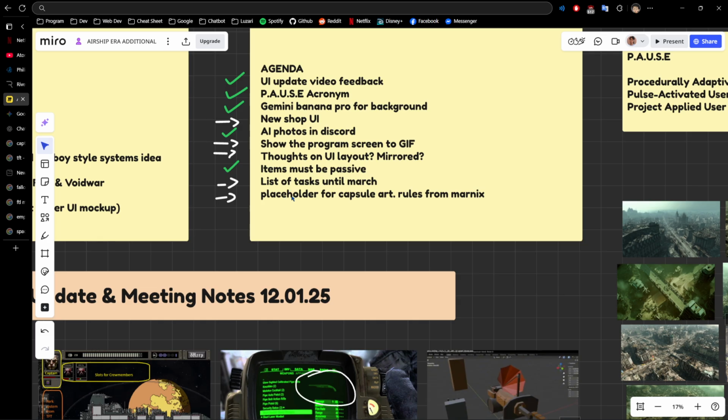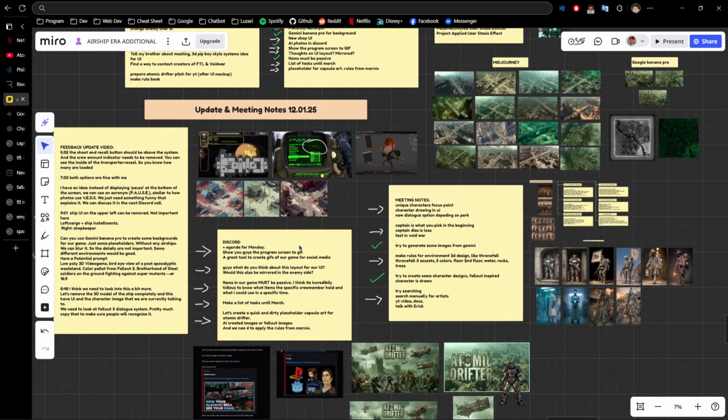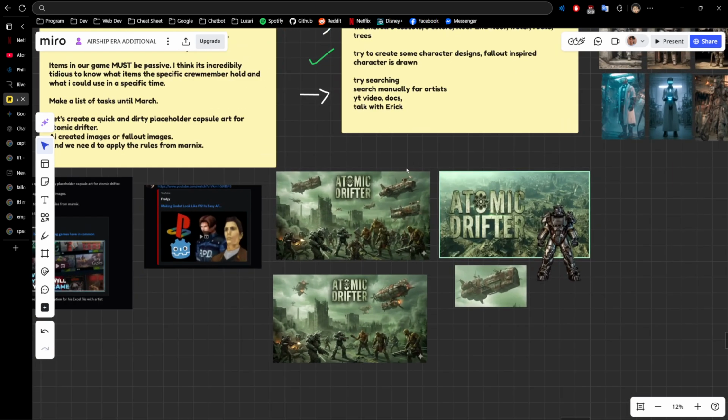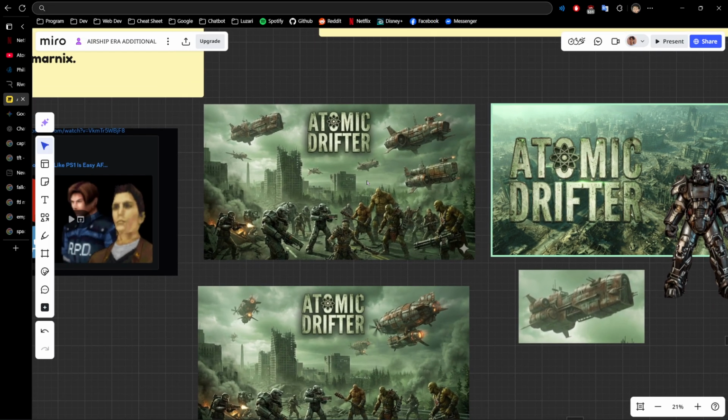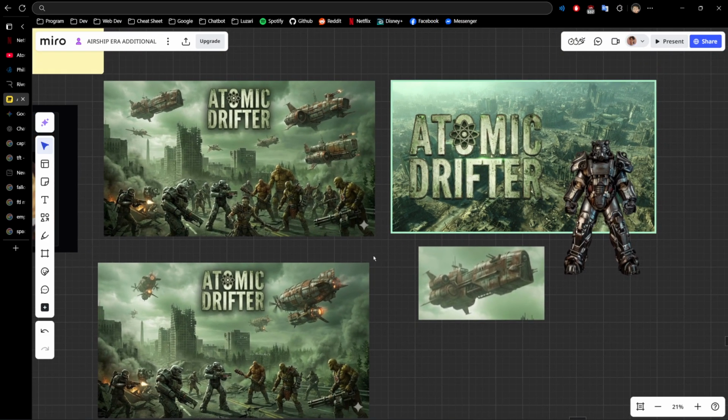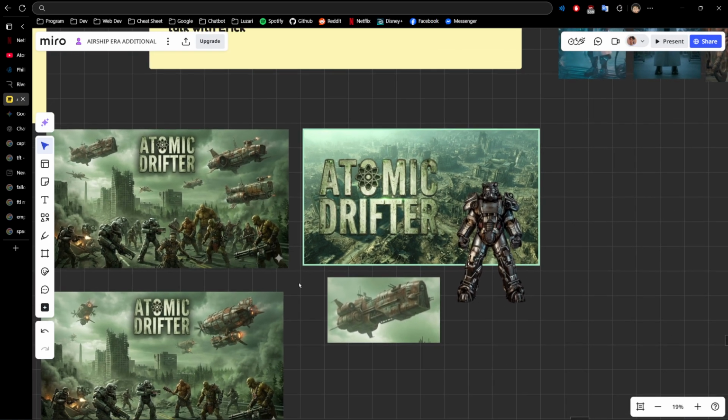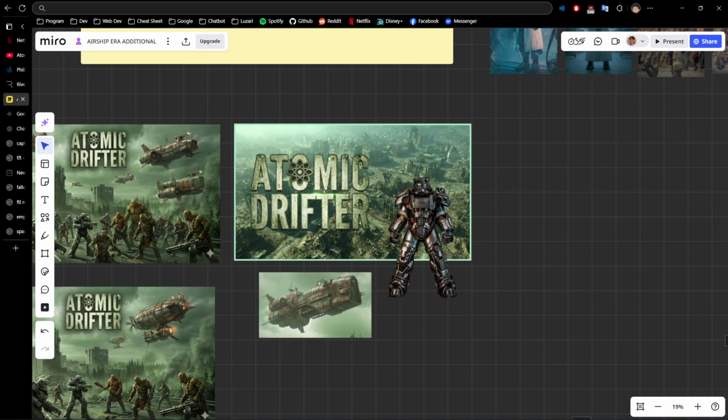And then capsule art, I tried making some in here. As you can see, it's not that good, but the point is that you have your flying ships, you have your broken city, you have maybe the logo of our game, and then some characters here, but it's not really how the YouTube video that was sent to us was supposed to look.